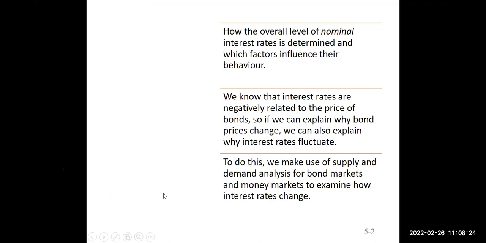For example, if a bond has a face value of $1,000 and it is being traded in the market at $800, it means that on a $1,000 bond, you are going to get a $200 return. Now, if you divide this 200 by 1,000 and multiply by 100, you can find out the interest rate on that bond. And this is one of the ways of finding out the interest rates.